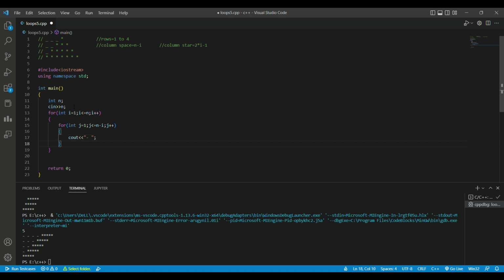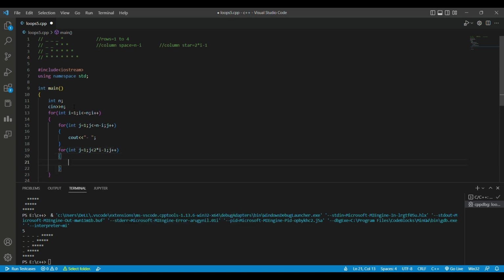Now we have a for loop for the stars which goes from 1 to 2 times i minus 1, and it must be incremented by 1 in each step.